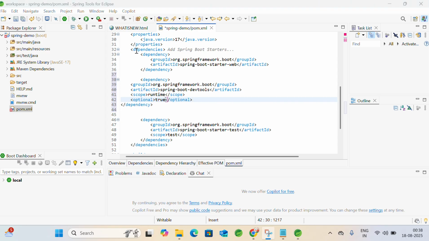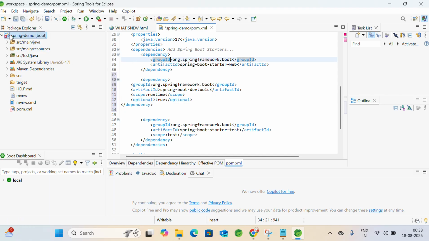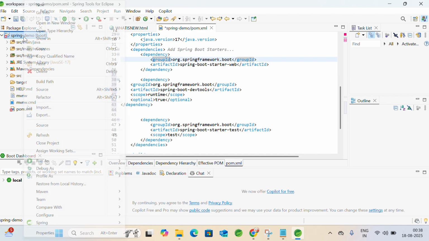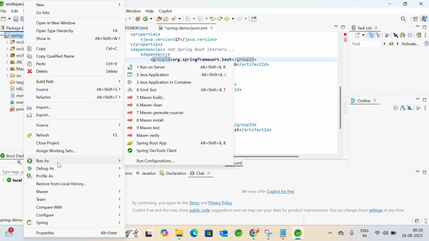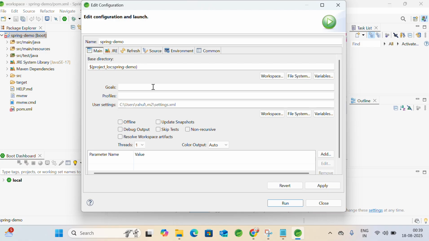Next, what we can do is right click. One more thing, here we have MJ. M is for Maven, J is for Java based project. So right click over here, run as, then we need to go for Maven build. Then in the goals, we must write clean, as we have commands for Maven clean as it is already Maven. So let it write clean and then apply and then run.